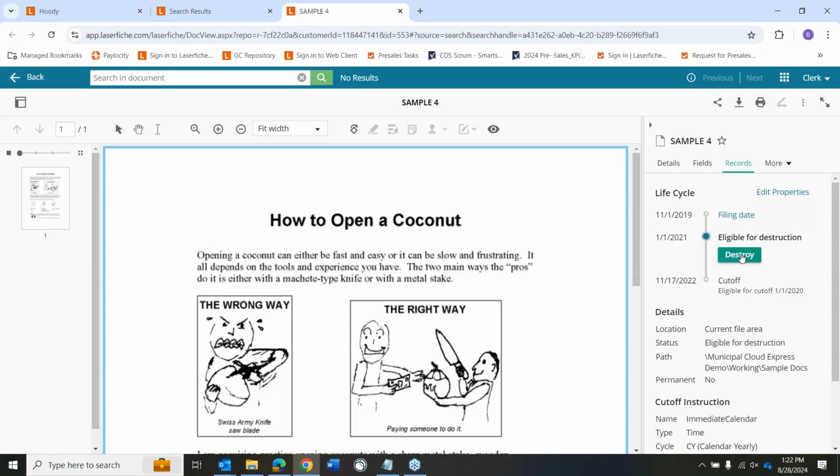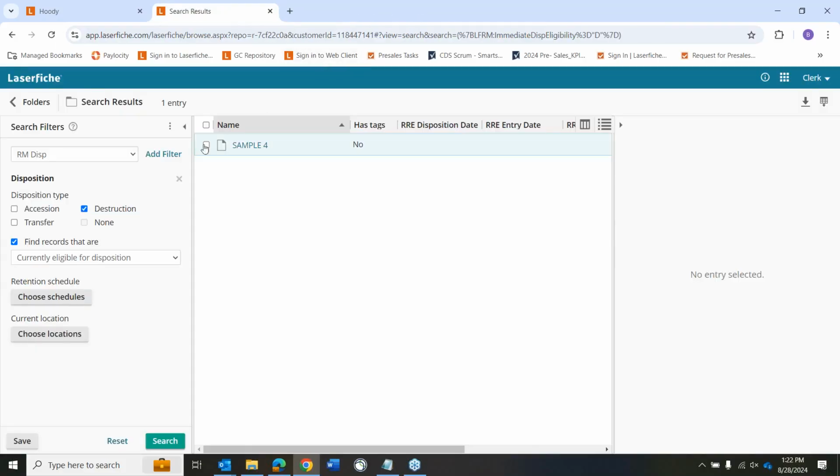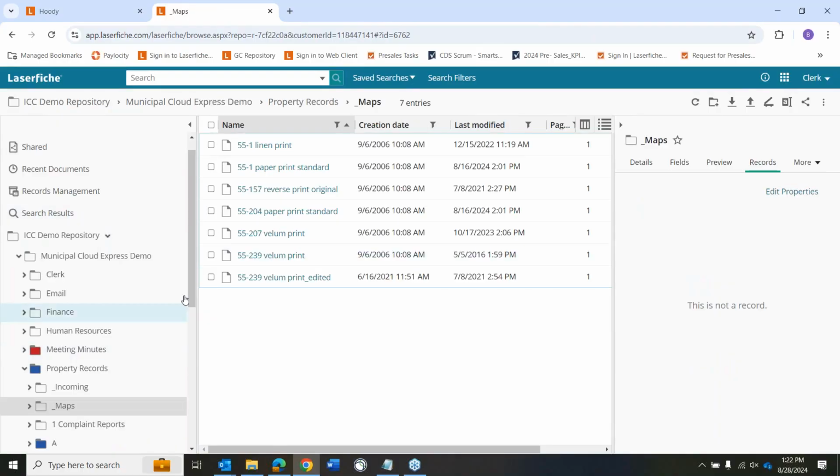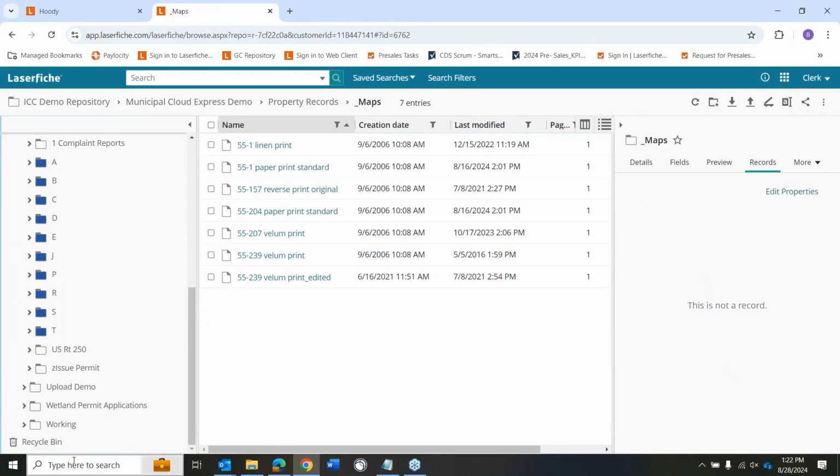It does have two sets of rights. One is delete. Delete is simply moving that to the recycle bin in Laserfiche. The recycle bin here is emptied after a specific period of time, or some people have it set up to never delete. And it's only going to put records in that you've deleted, or pages, folders, etc. And you can always restore them from the recycle bin.